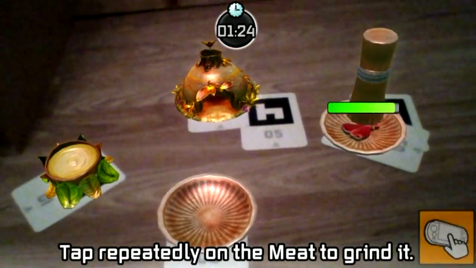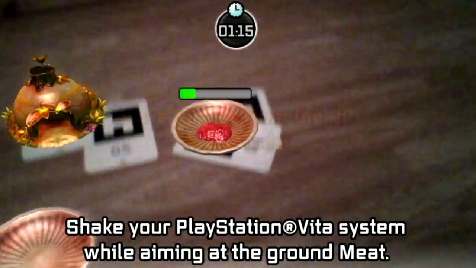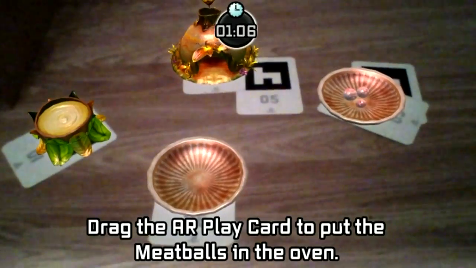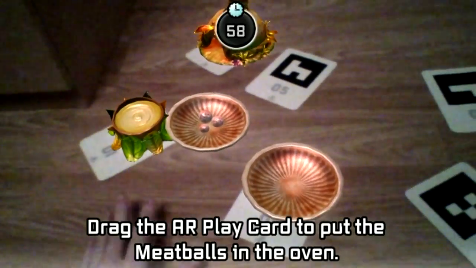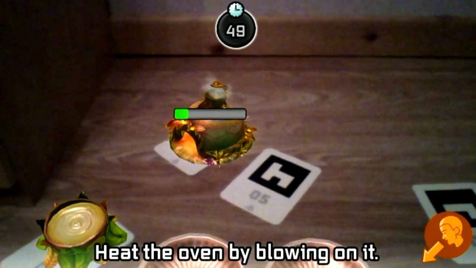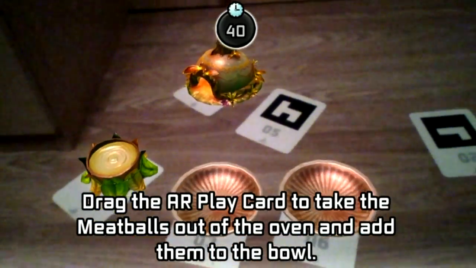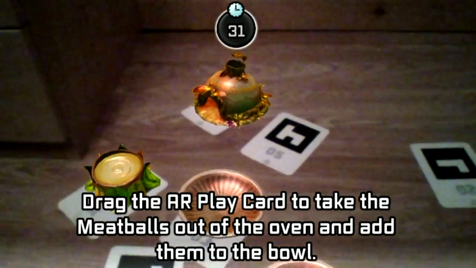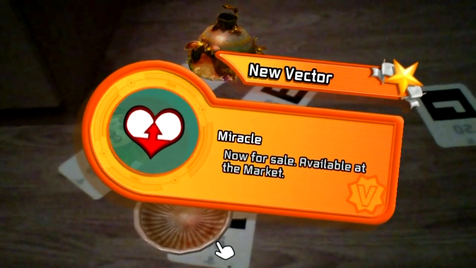Grind the meat now. Shake your PlayStation Vita system while aiming at the ground meat. You can hear my nails tapping. There we go. Drag the AR play card to put the meatballs in the oven. Oh, that was an accident. There we go. Heat the oven by blowing on it. So I'll just keep talking at the oven. Come on, oven, heat up, please. Cook my meatballs. Cook my meatballs good. Add them to the bowl. There we go. Miracle now for sale, available at the marketplace.